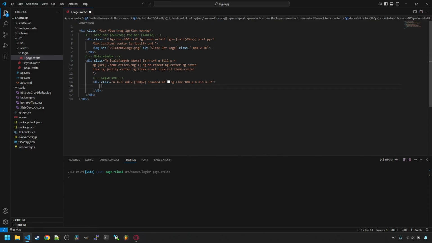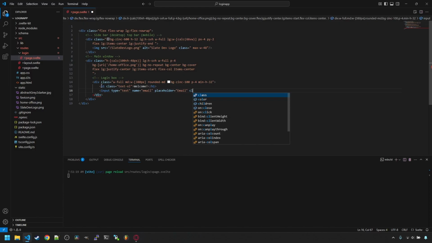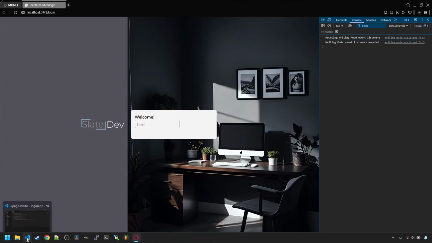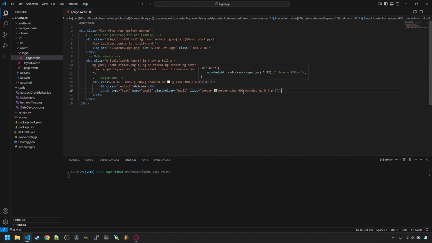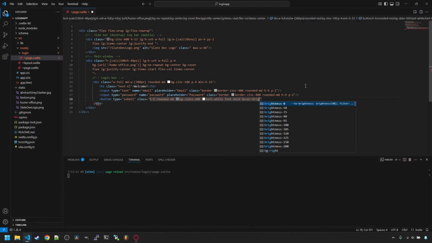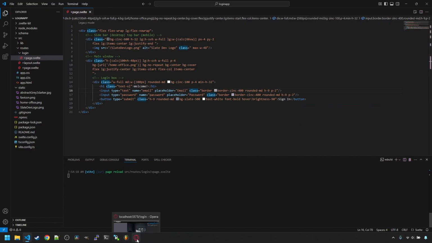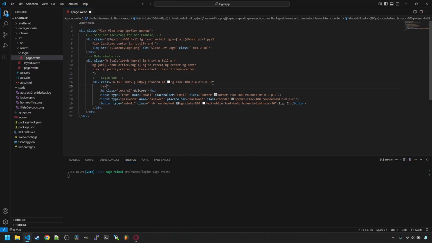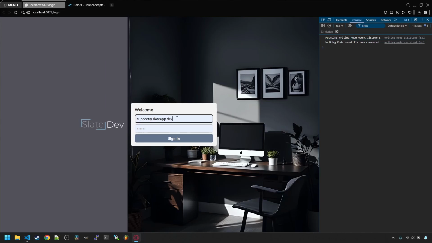Now in the login box, we can add a heading, the inputs, and a button. I'm going to style the inputs so they are rounded and a little bit bigger than default. The buttons will be the same size as the input, but a dark bluish gray. And then let's align everything in a column with flex and give them a little gap. This also spreads them out full width by default.